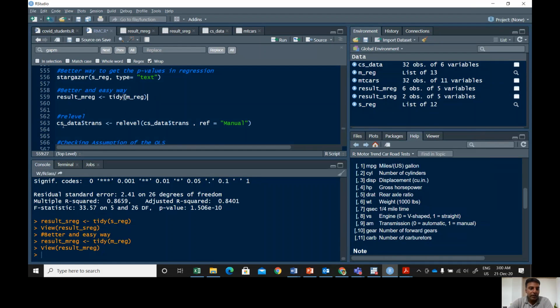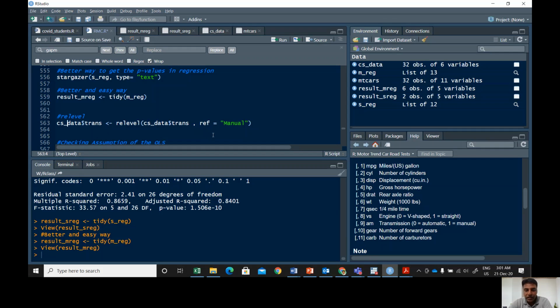So how can you do that? This is the command to change the reference category. Relevel is the command for changing the reference category. You write the name of the variable, CS data $trans, and then relevel CS data trans, comma, ref equals manual.